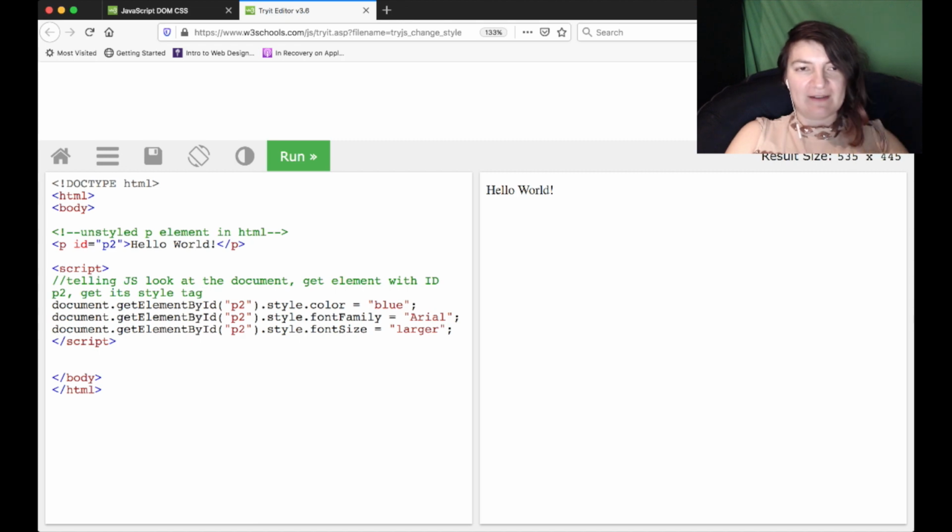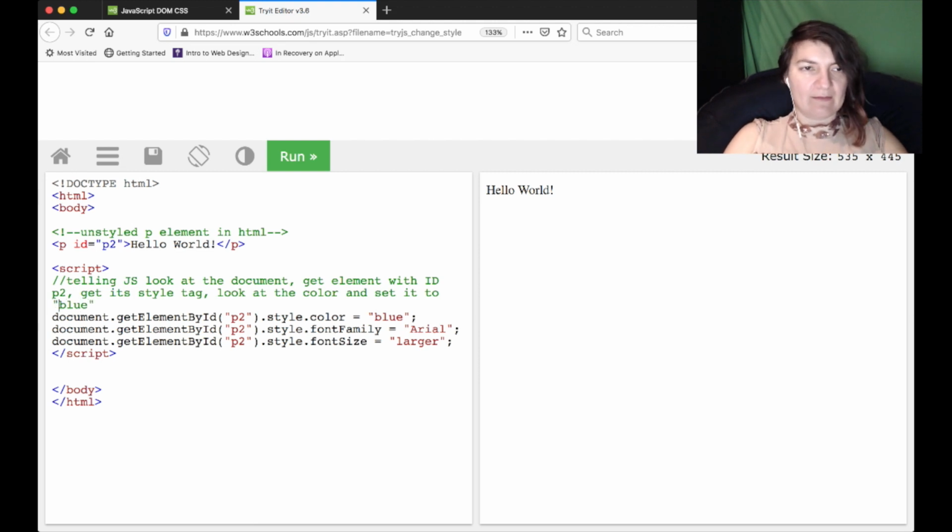It generates it. And then look at the color and set it to blue.